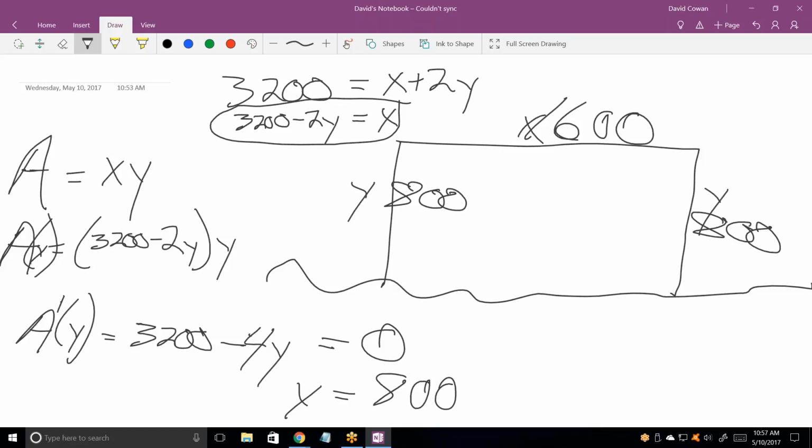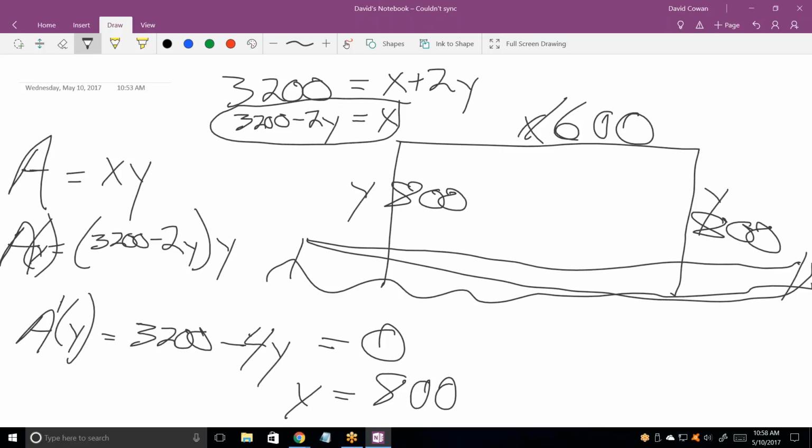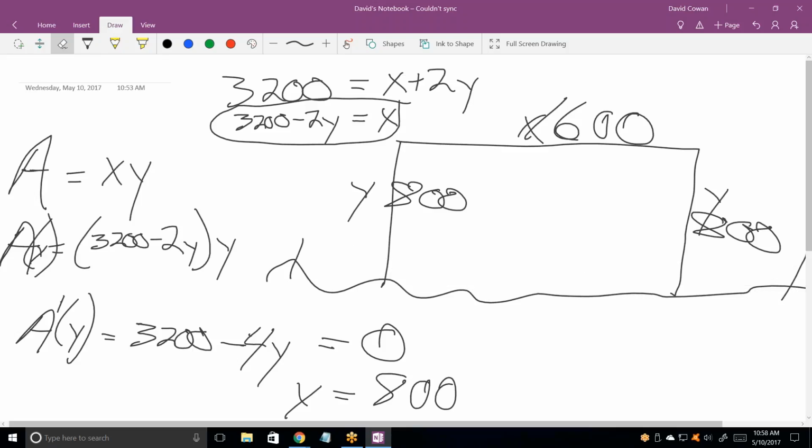Right. Maximize. In other words, you don't end up with shapes like this. You don't end up with fences like that, bordering a river, because that doesn't give you very much area. You got area there, but most of your fencing is being taken up with the long measurement. So if you find something like that, realize that it's probably wrong. In other words, you want these shapes to be like circles and squares. But this is like the classic optimization problem, and as simple as they get.